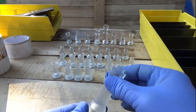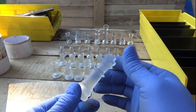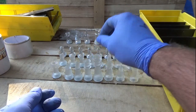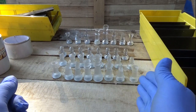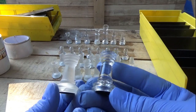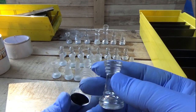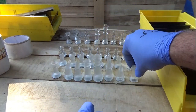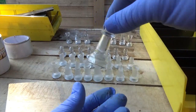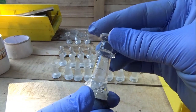Today we're going to be looking at making a duplicate set of these chess pieces. They're all made out of glass. We got frosted and regular. They're in pretty good shape. I've dropped them a few times, except for the shattered queen. She's been dropped multiple times and shattered everywhere.